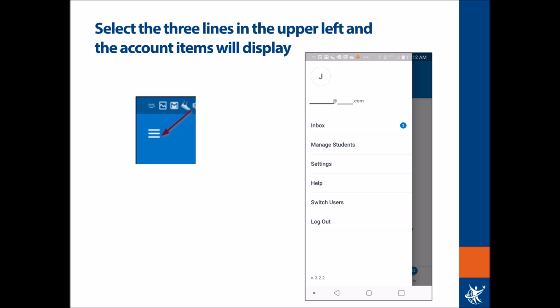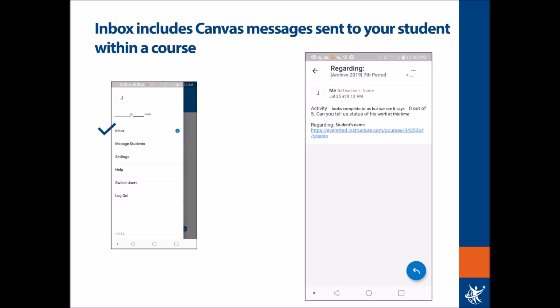We're going to take a look first at the inbox, which is at the top of the menu. The inbox will show you communication within a course between your student and the teacher, or the teacher may reach out to you directly through the Canvas messaging system. This is internal to the app and within the product. If you choose to receive email notifications when you are messaged, you can set that up yourself, which will be shown at a later date on the web interface. But at this point within the app, you have no need to be emailed because all the messaging will be in your inbox within the Canvas Parent app.